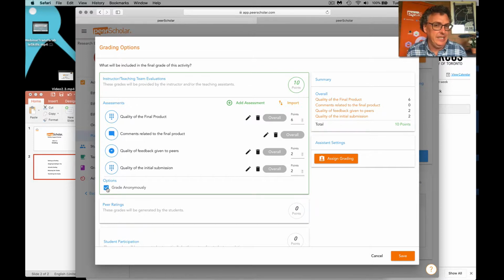Students really like this when they're told, by the way, all the grading is done anonymously. They really like it because to them it signals that you're worried about the quality of the work, and that any biases related to how exotic their name might be or whatnot will not factor in. Their gender, anything you could discern from a name disappears. All you have is the work, and that really makes them feel like you've removed the potential for bias. So that's really cool. Now, of course, once you grade them, the grades end up in the grade book, and they are associated with the name. It's only while you're doing the grading process.